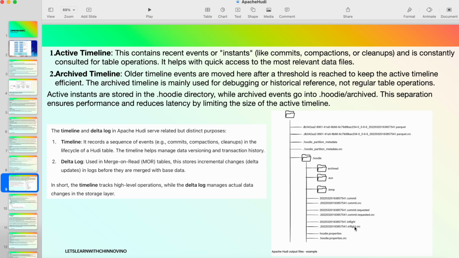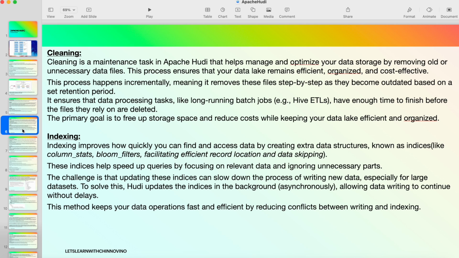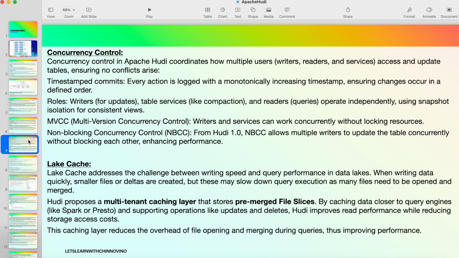I'll show you how each commit is created in the coming slides. Each action is logged with an increasing timestamp, ensuring changes occur in a defined order. Also, roles like writers for updates, table services for compaction, and readers for queries operate independently.